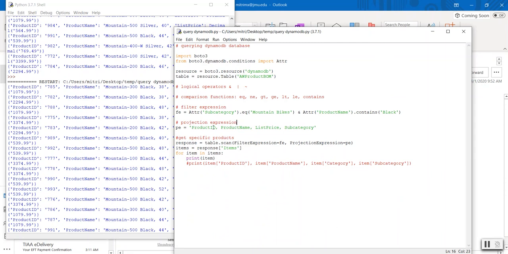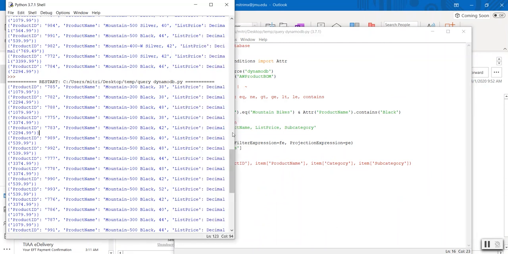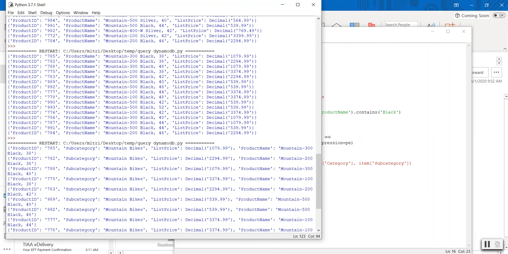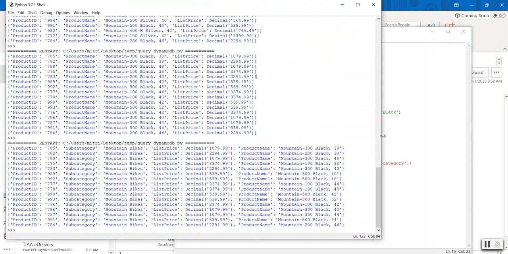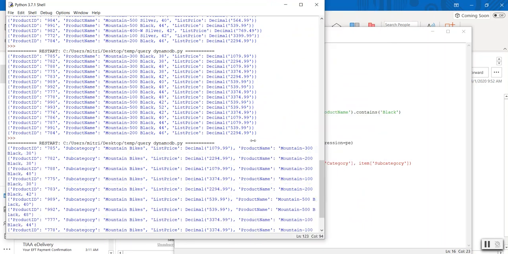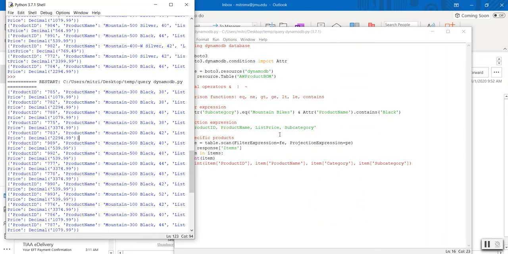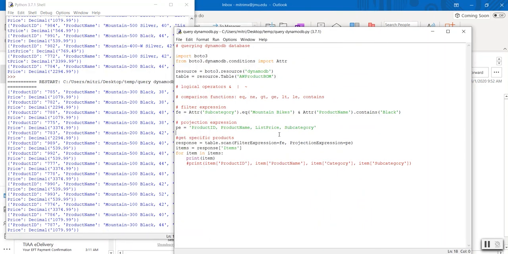Okay, it looks like they don't put them out in the same order as you have in your projection expression. See that product ID, subcategory came before the name and the list price. I'm not really sure why that was the case. At any rate, that's what you got out of it.